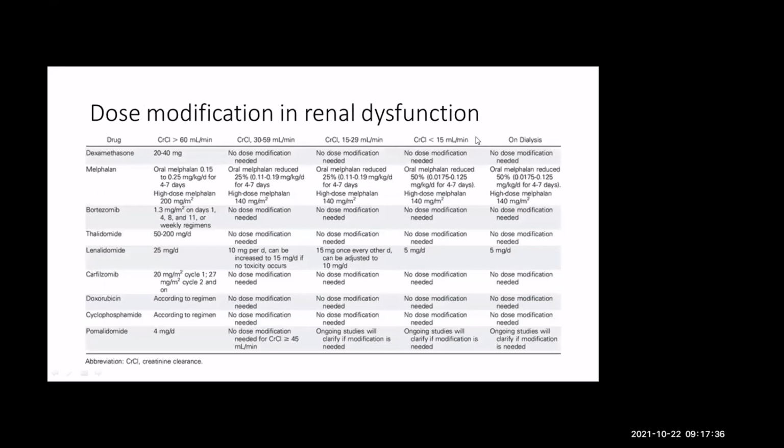Next is renal failure, which is quite common. Roughly 20-30% of people will have it, and drugs like especially lenalidomide, melphalan, zoledronic acid will require dose modification. Cyclophosphamide also we sometimes forget, with creatinine clearance less than 10 ml/min, they say it should be given at 50% dose. So we should keep this kind of finer things in mind when we want to treat our patient.